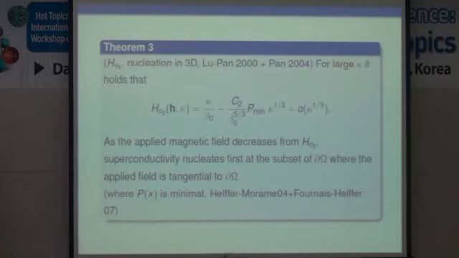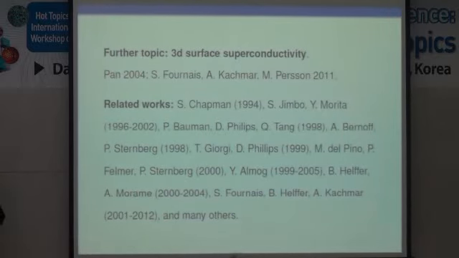And actually, Fournais and Helffer can do better, and after this they can show that it actually nucleates first at some position on the equator where the P of x is the minimum. Okay. And later on they have much better estimates, and they are still improving the results. Okay. And here I want to mention many names, many works, but I don't think I should give names one by one. But I want to mention Jo and Park.